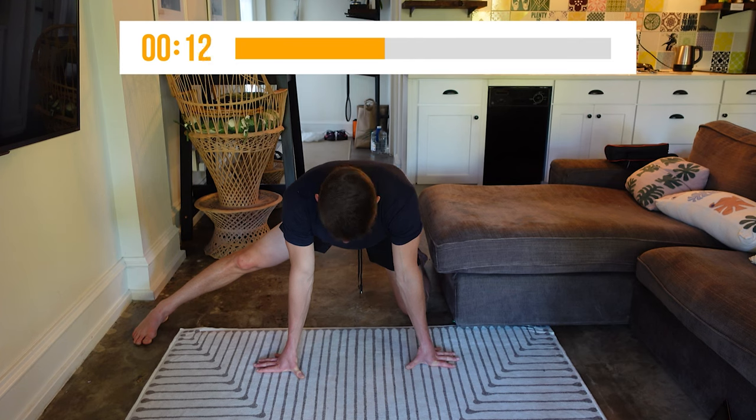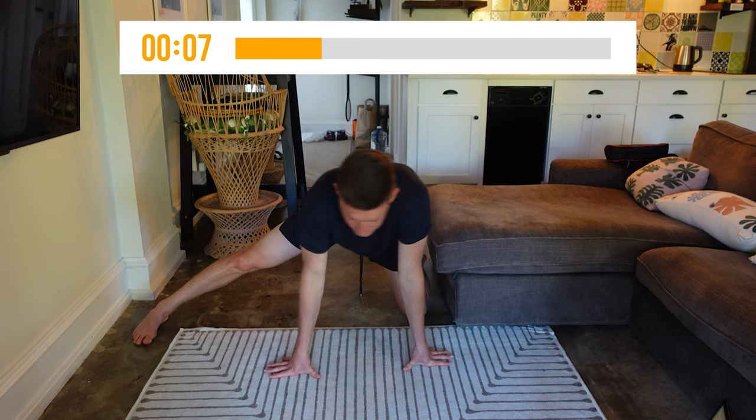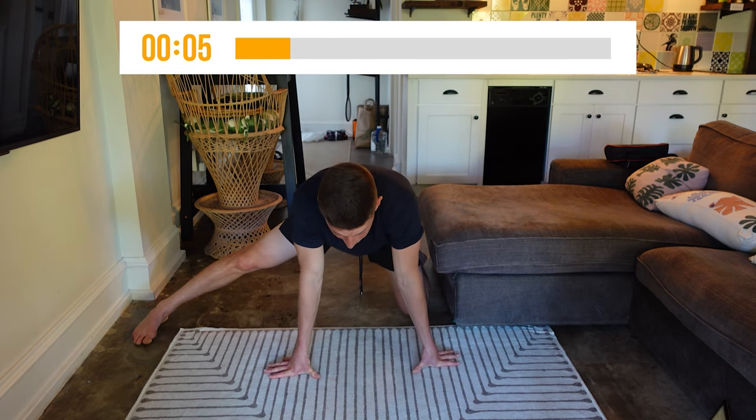Breathe in and out through the nose. Breathe light to breathe right. The lighter you breathe, the better it is for you. The more lifespan, the more longevity, the more health.